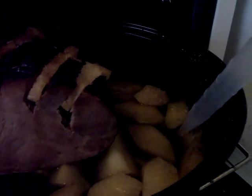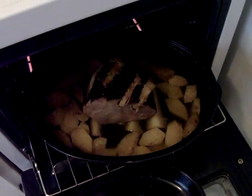Okay, dudes, it's almost done. So what I've been doing, I'm just sucking up some of the juice, giving her a little sprinkle so she don't dry out. Oh, this just smells awesome. So I don't know if I said before, but what we're going to do with this is make sandwiches for the weekend. Probably have a little snack tonight, though. Usually we get a barbecue chicken to make sandwiches with, but this week we're doing ham.